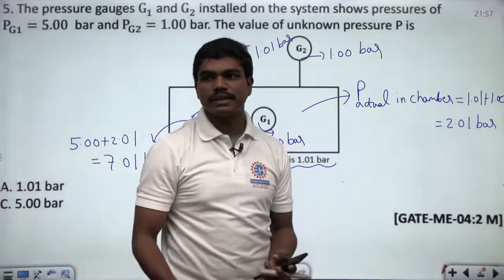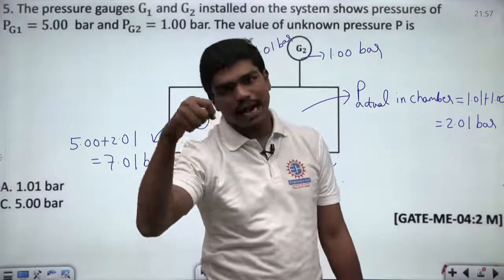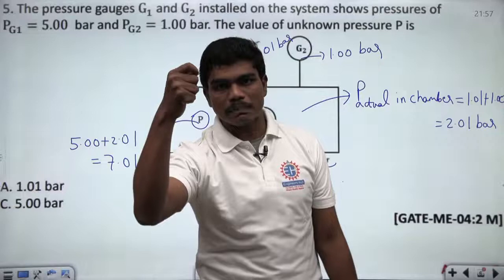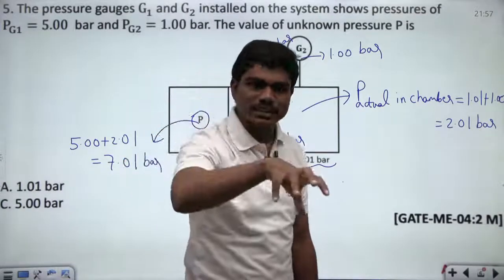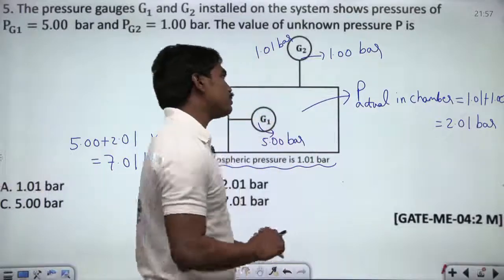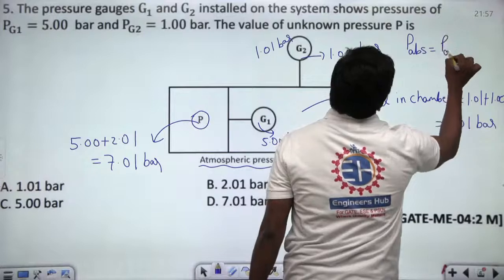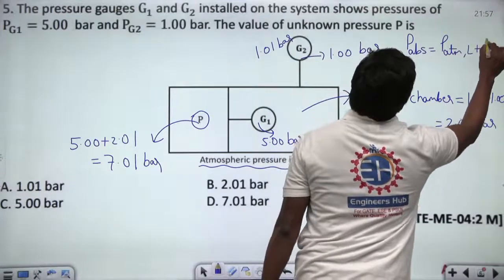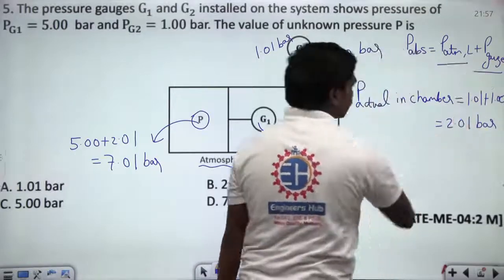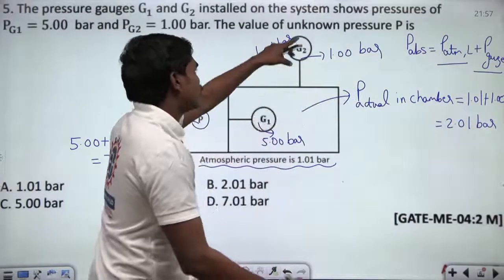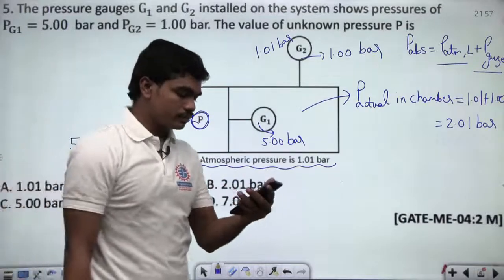How does the gauge read pressure? Basically, if I put a gauge in 1 atmospheric pressure, then the reading obtained by the gauge is actually gauge pressure. So if you want to know the absolute pressure of the container to which this gauge is connected, then you need to add the gauge reading plus atmospheric pressure, correct? You remember, to calculate P absolute, I told you P atmospheric local plus P gauge reading. So gauge reading is given, P atmospheric is given, so we need to calculate absolute. And once you know the case, similarly you need to apply here to get the actual value, 7.01, correct?